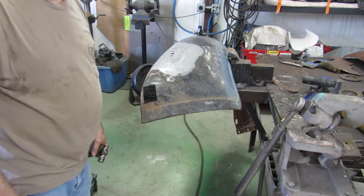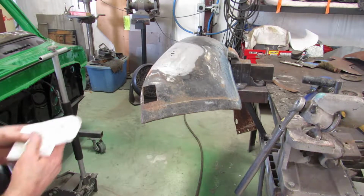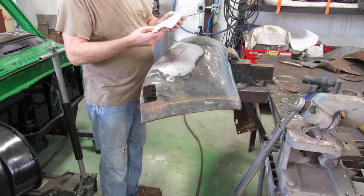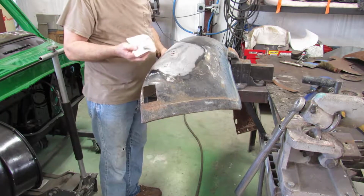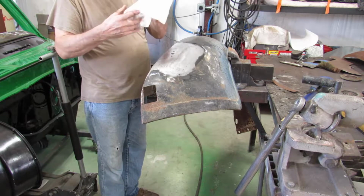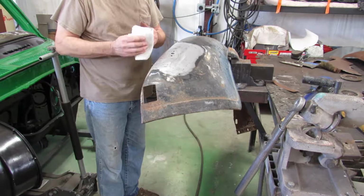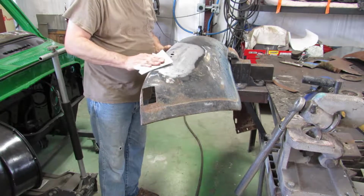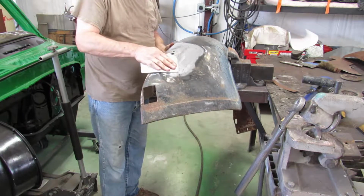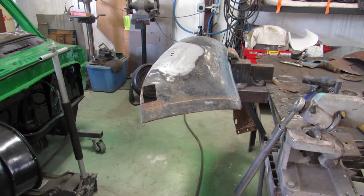Now I'm going to wipe it down and give it a little coat of primer, just so it doesn't rust. A little wax and grease removal. You're surprised the dirt you get. See that? That's all been sanded. Still picking it up. That's not too bad there. Give it one more shot. There we go. Now we'll let that set for about 15 minutes and we'll throw some paint on it.